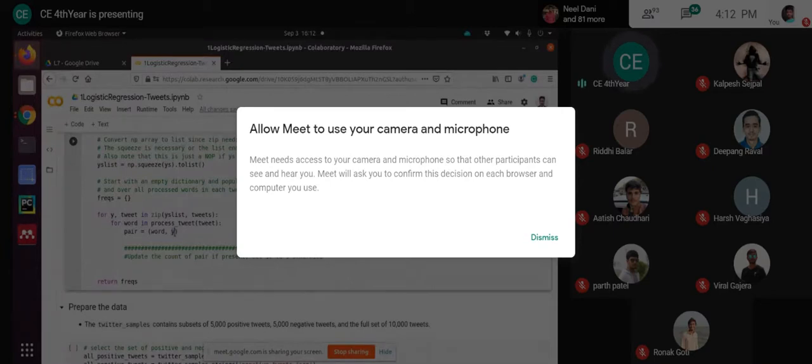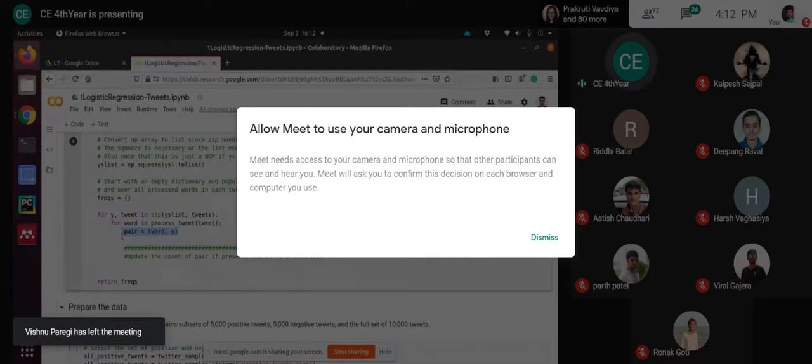So for word as well as y, we are considering a tuple, and let's say the name of the tuple is pair. And if you can recall the description, what we will do inside this current function, we will generate a dictionary where the key is this particular tuple, word and y, and the value is the frequency count of the tuple, how many times I have observed that entry.